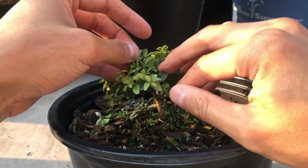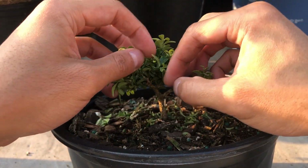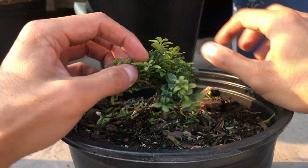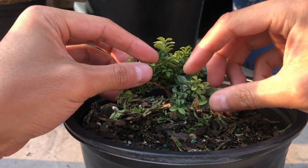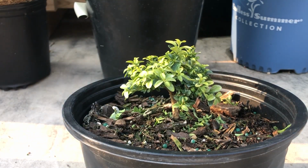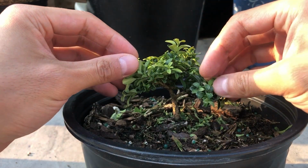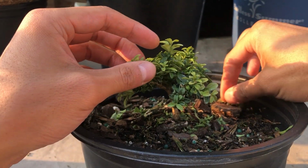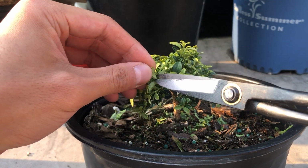So this top one that's going up, where is it coming from? It's coming from the main trunk. So that'll probably be my front, somewhere around there. This thing's kind of coming towards us, but it's okay for now. Anyway, I'm not gonna worry about the front at this moment. When I repot it a year from now, or probably more, a year and a half from now, then I think it's the time to worry about it. So for now, I'll take this back a little bit.